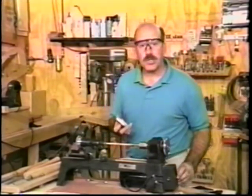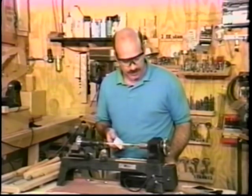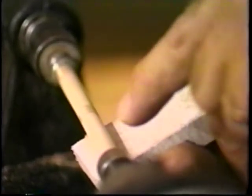I'm starting off with 120 grit paper and I've mounted it to a block of wood. That keeps things straight and doesn't sand any bumps into the work. Work back and forth across both blanks, slowly bringing the blank down to the level of the bushings.